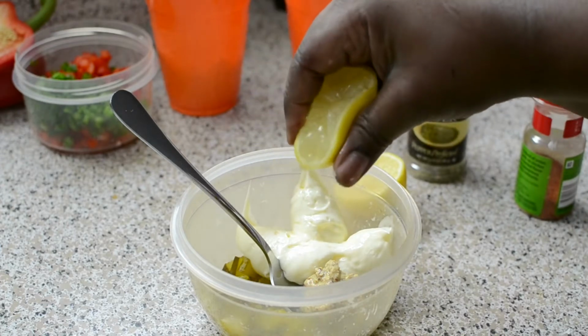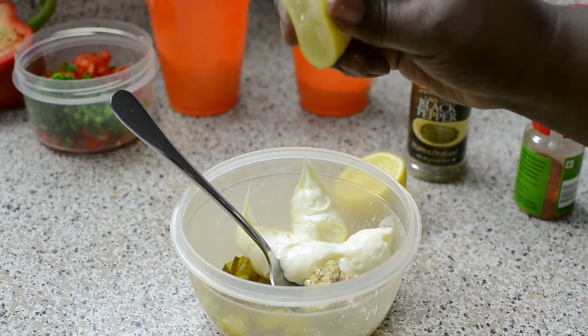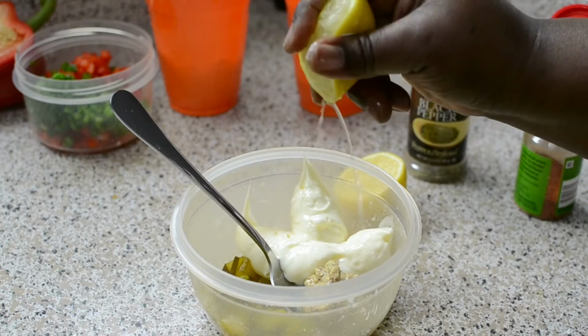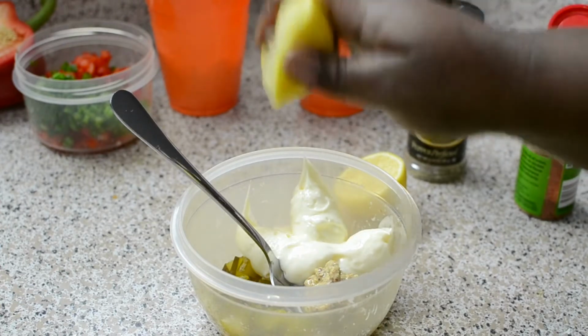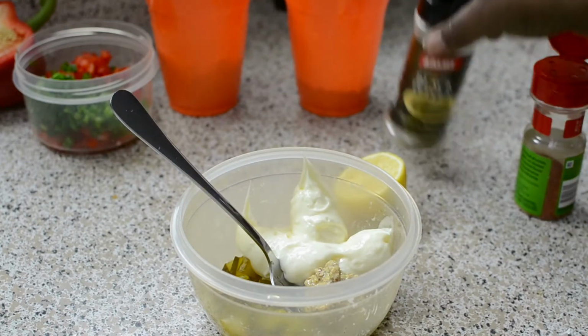Cut side up so I don't get any seeds. This one doesn't look like it has any seeds in it, so I could just squeeze and go. I'm going to start with half, mix it all up and taste it before I add the other half. I like that little bite to it.